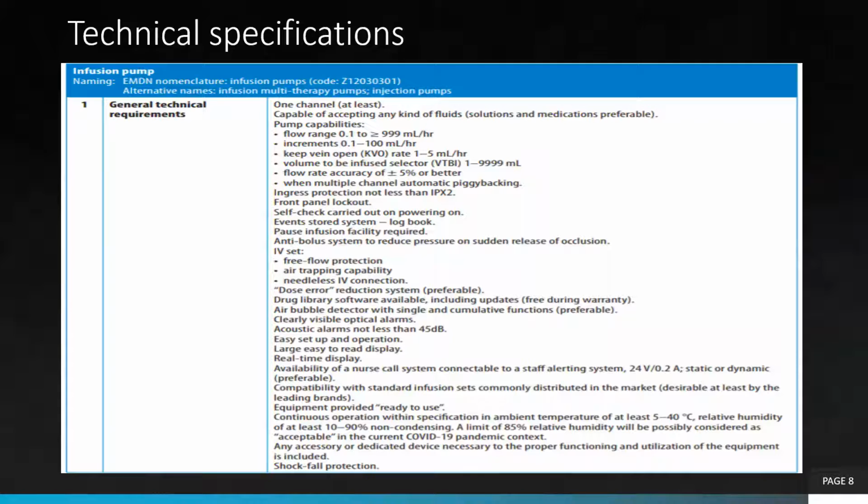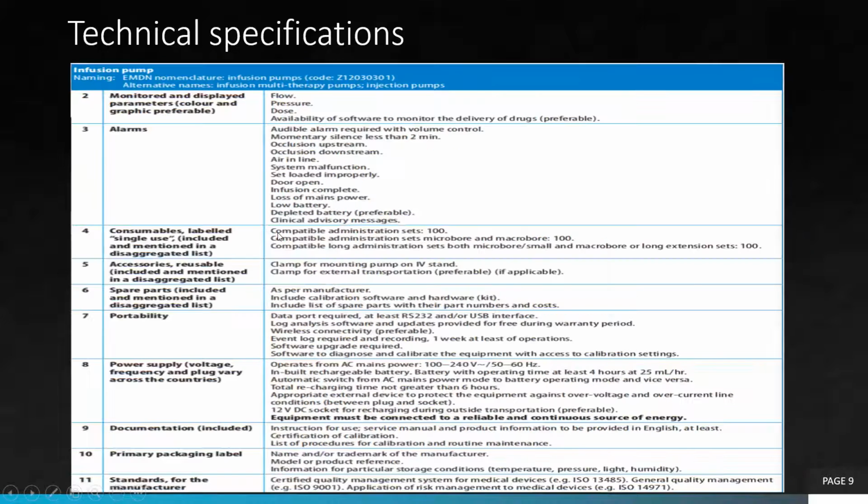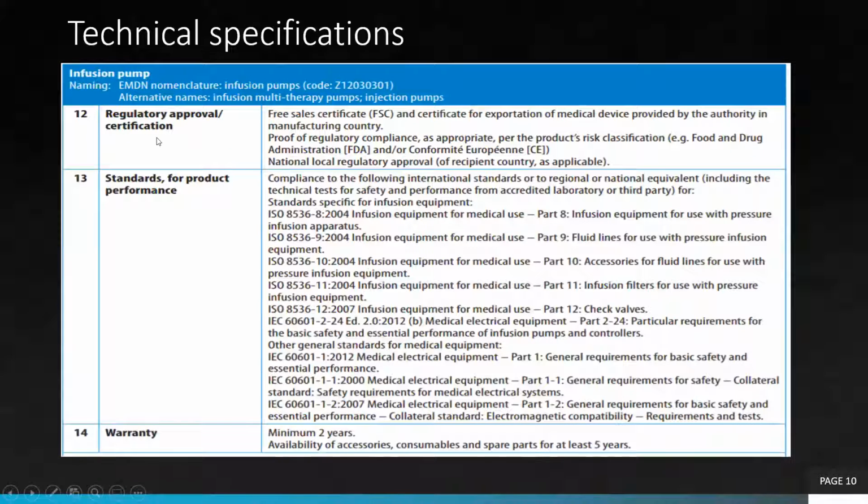We have here some technical specifications. For example, one channel at least, capable of accepting any kind of fluids. When multiple channel, automatic backup, free flow protection, air trapping, etc. And we have here alarms, ensembles, accessories, spare parts, portability, power supply, and we have regulatory approval, standards for product, and warranty.